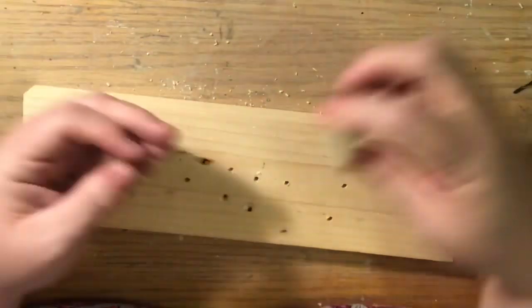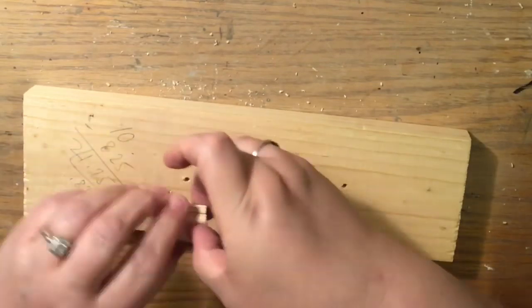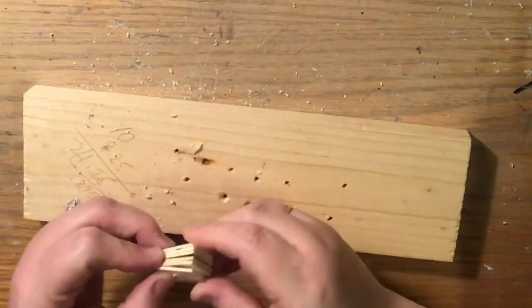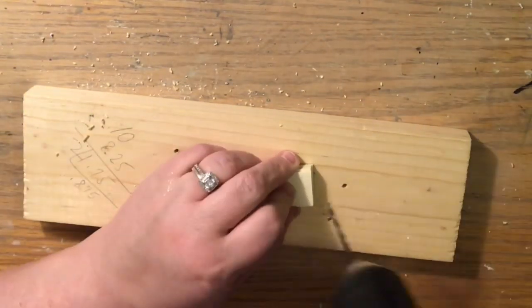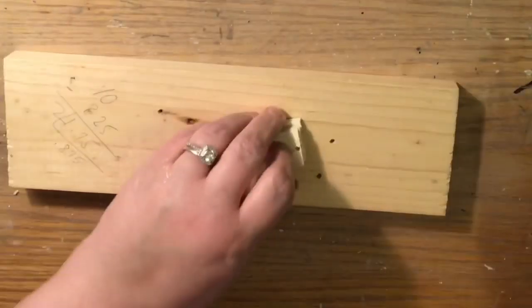Okay, so what I've done is I've just taken my little drill bit. I've stacked them, but don't try to do more than 6 at a time, because that's when I got messed up. They started to slide before the drill bit went down and they basically messed a few of them up. So I've stacked 6 of them high. I drilled, you can drill them each one at a time, but I of course wanted to make it easier.